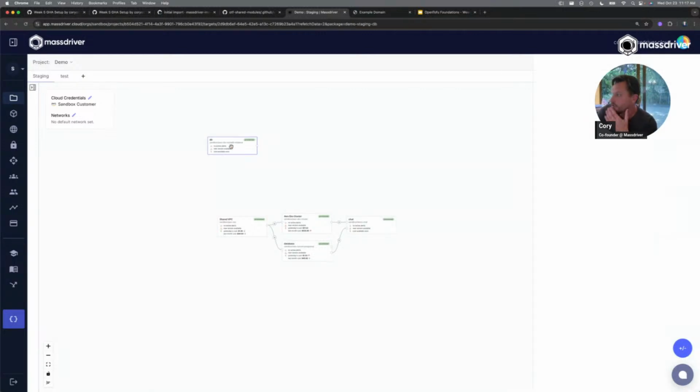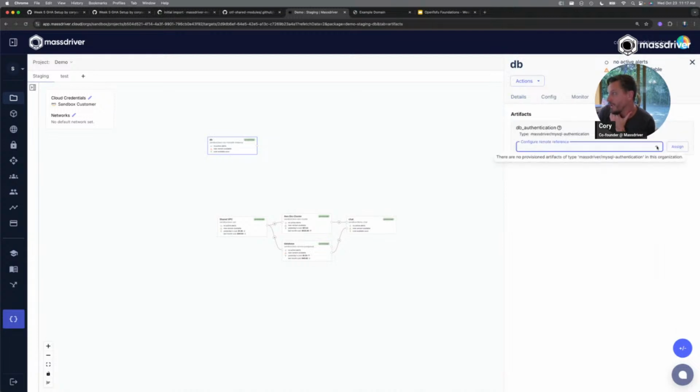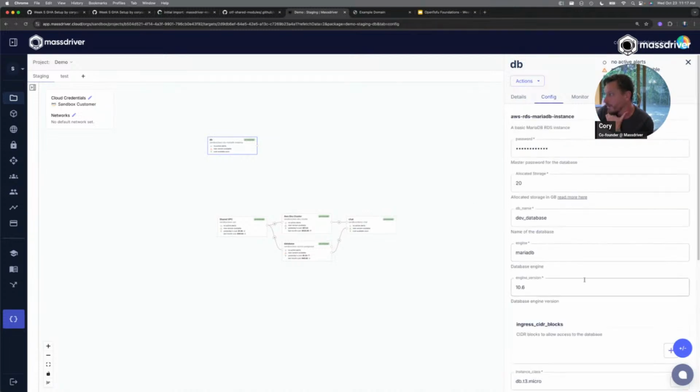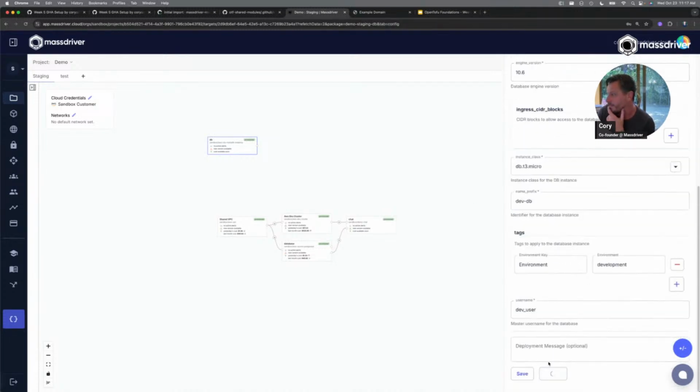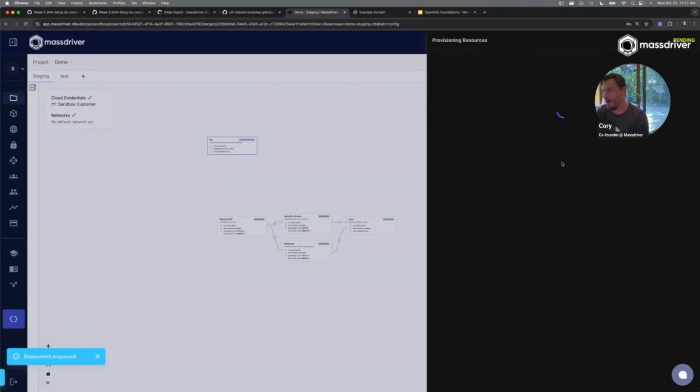And if I look at this module real quick, I can come in here. If I click on artifacts, you can see that I produced a MySQL authentication. Sorry, I need to run it one more time. We just published it. So I'll go ahead and run this one more time because it's Terraform in and of itself, right? So let me just go ahead and redeploy this, and this should now make this artifact.